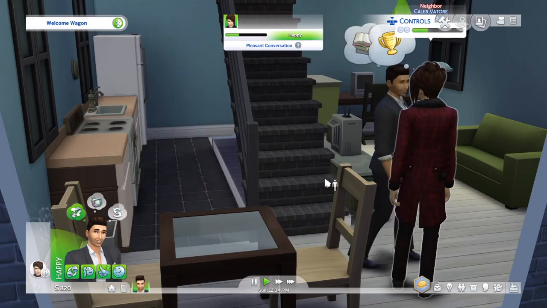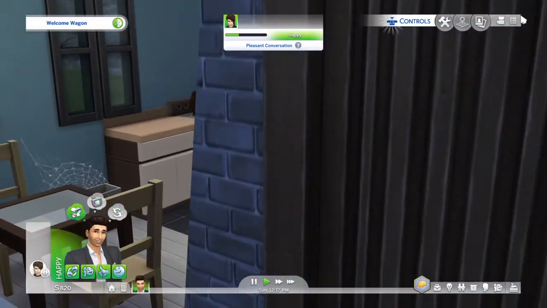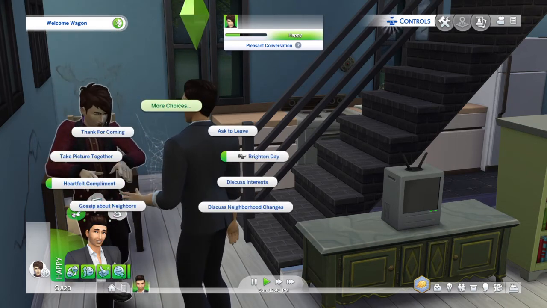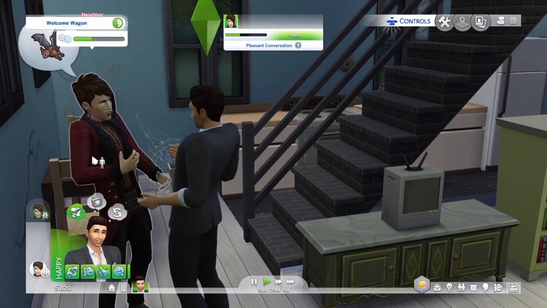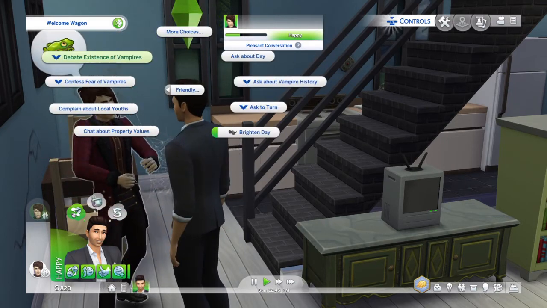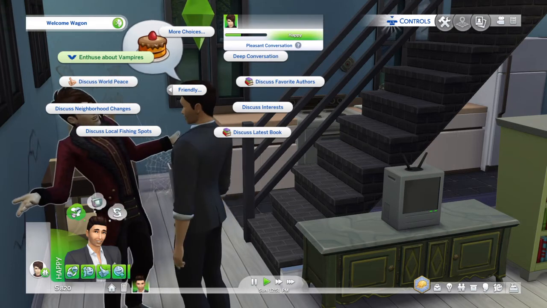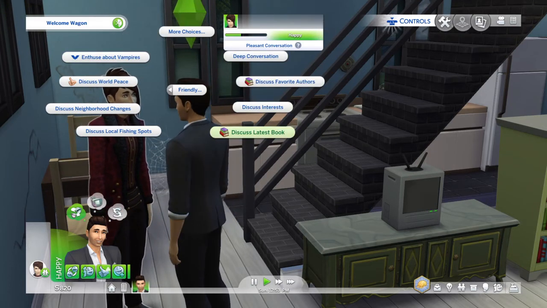Synchronize and walk off a chair. Yay, I made a friend. Search him, search him.